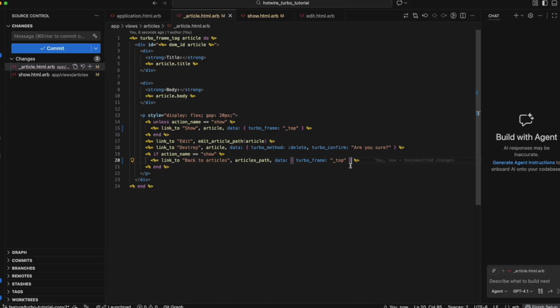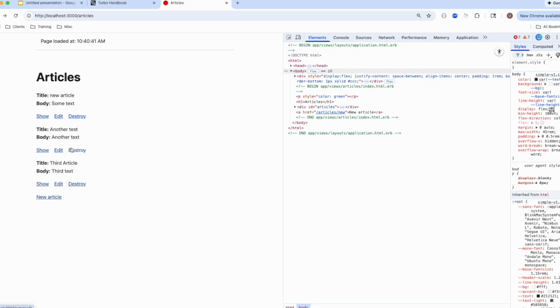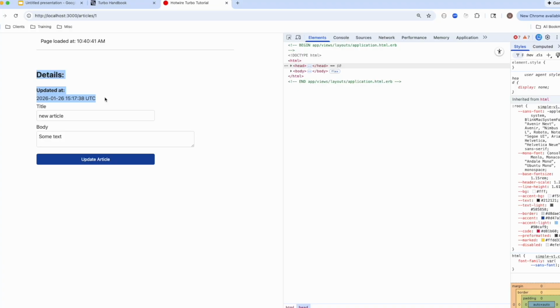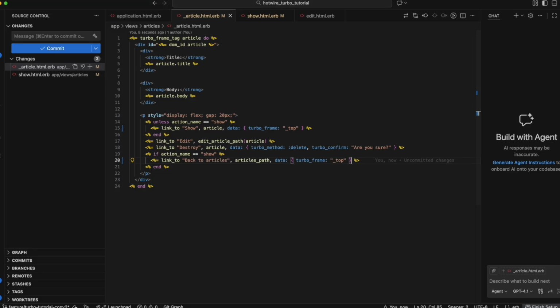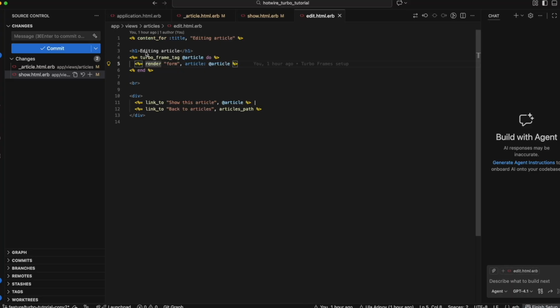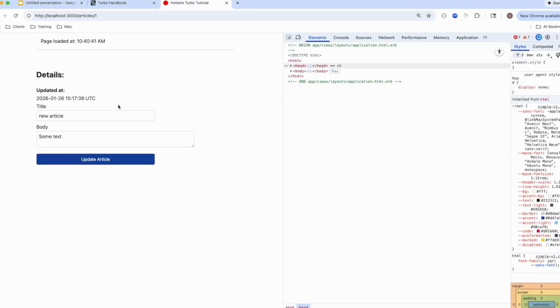And there's one more thing that we have to consider here. If we come back here and go to the show page, and if we click on the edit link, as you see, it works. But there's something that you may have noticed. This is something that comes not from the edit page, but from the show page. This is what's also being rendered, and it has this header that's not being rendered. The reason this happens is because currently the edit form is being rendered as part of the TurboFrame tag and not as a whole page.